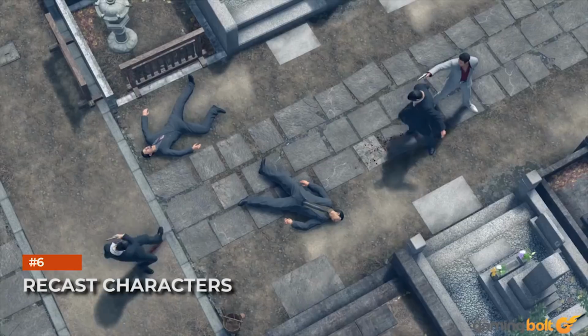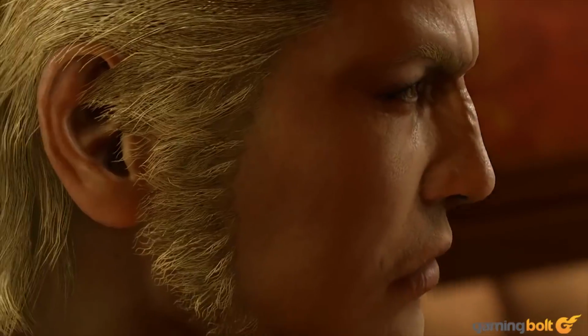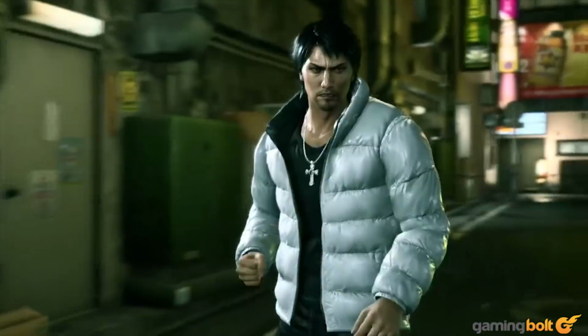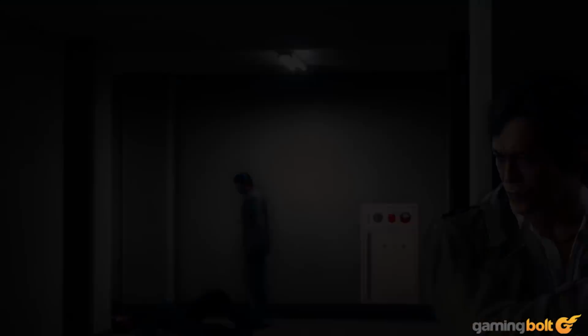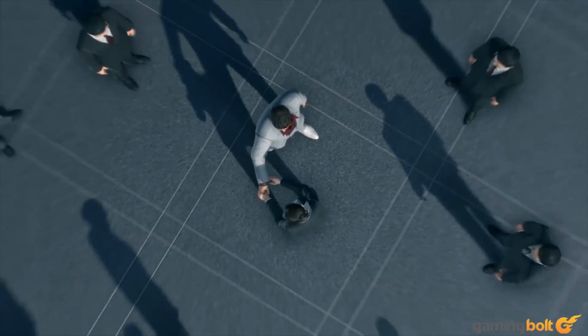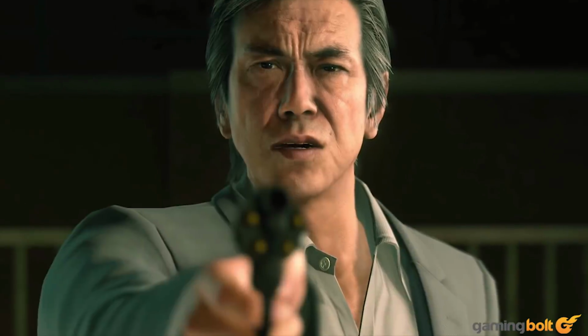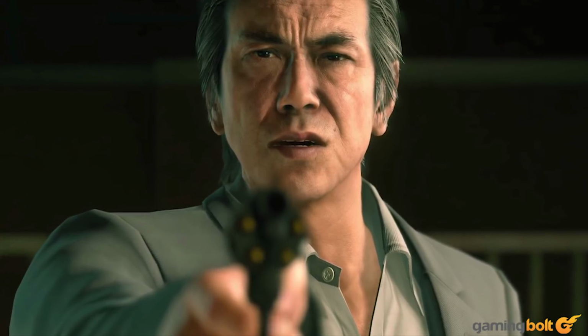Recast characters. Here's another example of some pretty notable changes that the upcoming remake is making from the original release. Several characters from the original Yakuza 2 have also been recast for their appearance in Yakuza Kiwami 2. Ryo Takashima is now portrayed by the actor Hakuryu. Wataru Kurahashi is played by Huka Kinoshita. And Jiro Kaori is now portrayed by Susumu Terajima.